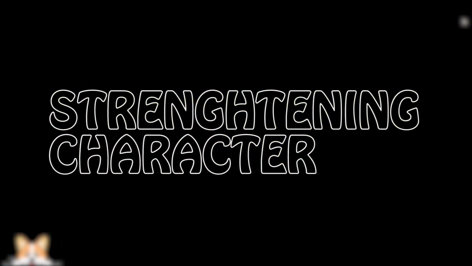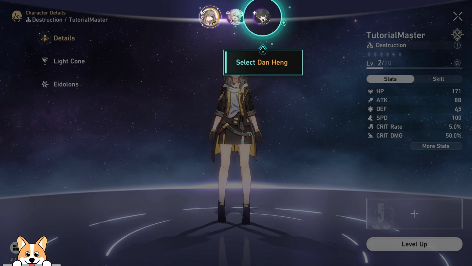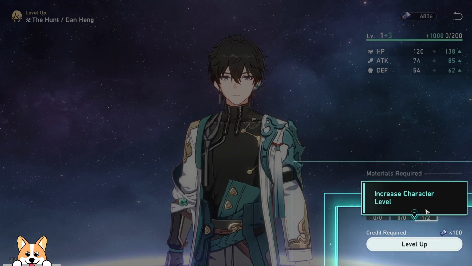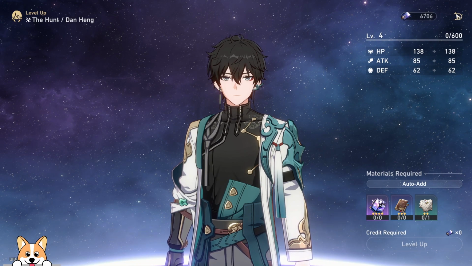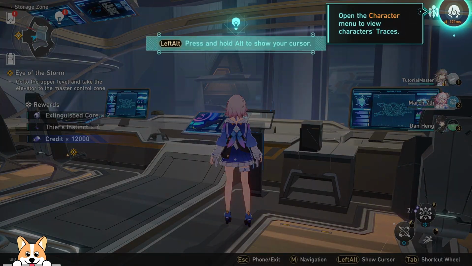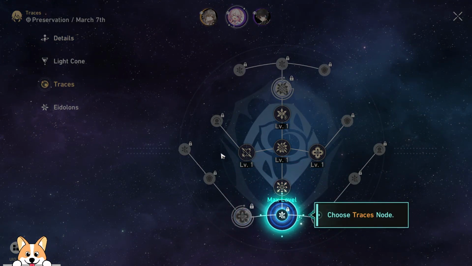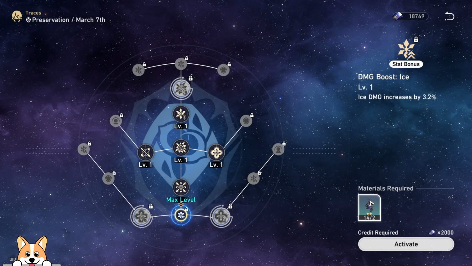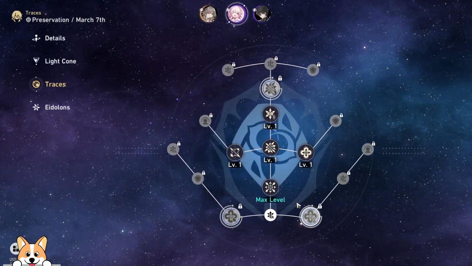Now we will talk about strengthening our character. This will be a general guide, because each and every character has their own builds. The simplest way to upgrade your character or make them stronger is to level them up. Obviously, you can use their books or you can just battle monsters around. For the next one, there's this trace. Honestly, I haven't unlocked that many traces yet, but the concept of traces is that you need to collect materials depending on their types. Then you will upgrade each of your characters with the materials you've collected.